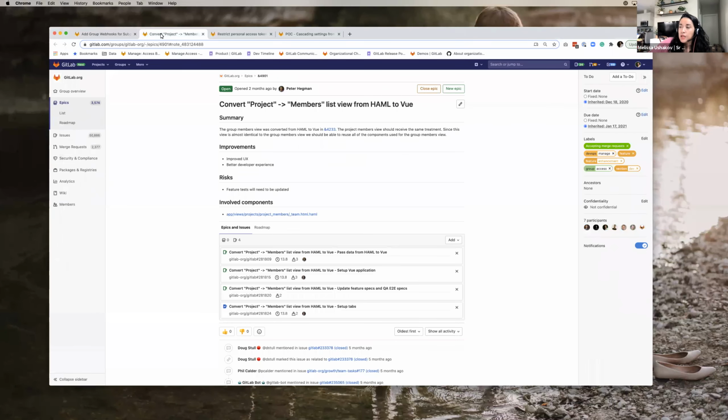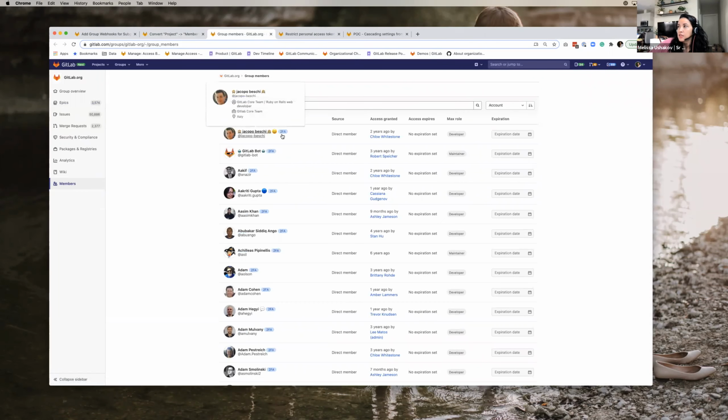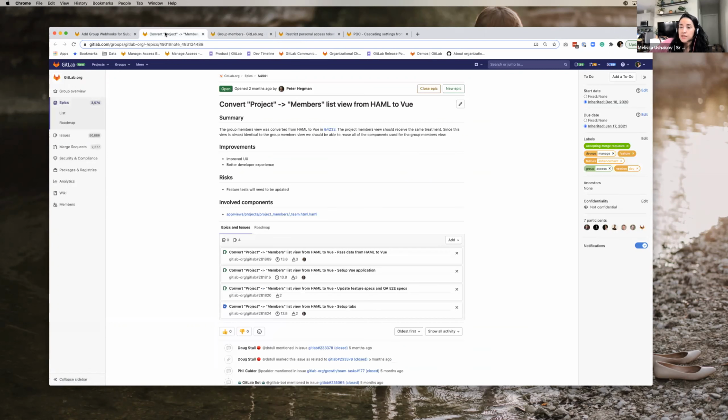The next item that I wanted to talk about is that you may have noticed the improved experience for the members list. It looks like this. We have columns and more descriptive language and filtering. We're going to bring that same experience to the project list and wrap up that work stream of basically improving the experience for member management.